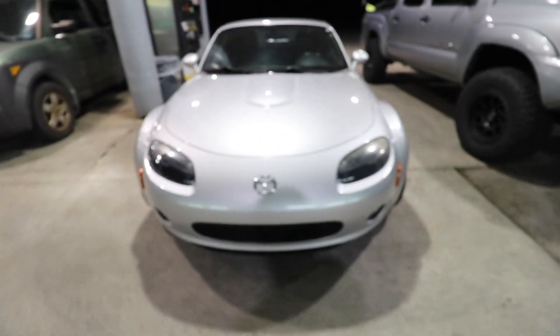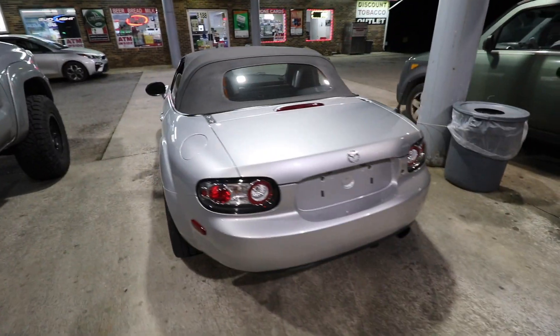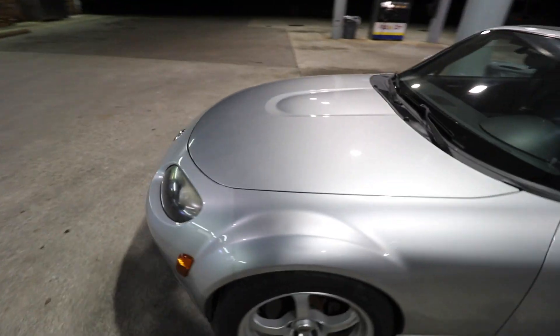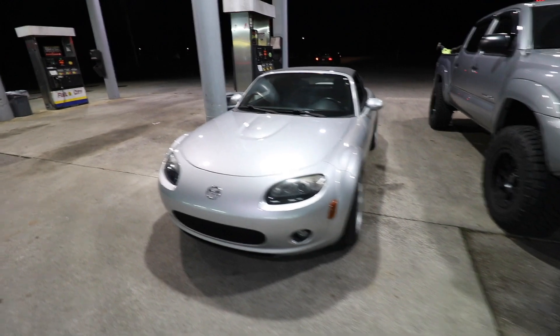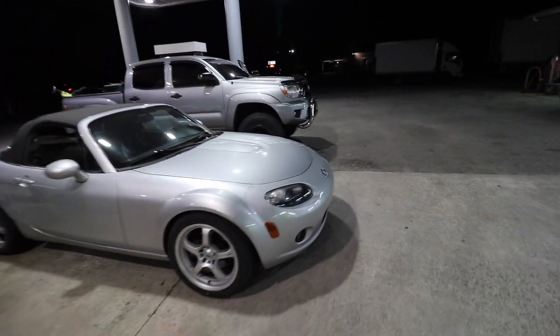It's actually fairly new, put on it — don't worry, we have a whole video on this car. Without further ado, we have an NC1 2.0 turbo NC Miata. This thing is honestly super clean — it's got 69,000 miles on it. It has the LSD, it has a six speed, so it's got the bulletproofness in there. It is actually not the high trim package or anything like that, but they did put the six speed and also LSD in this car. I've honestly got the two silver cars here — the truck and then the NC.